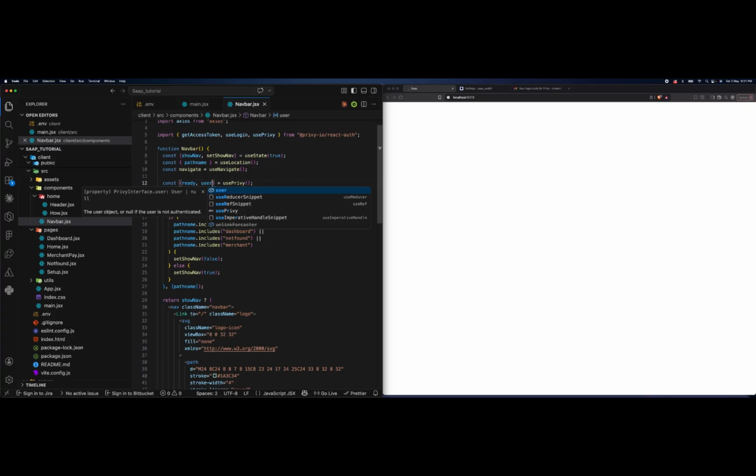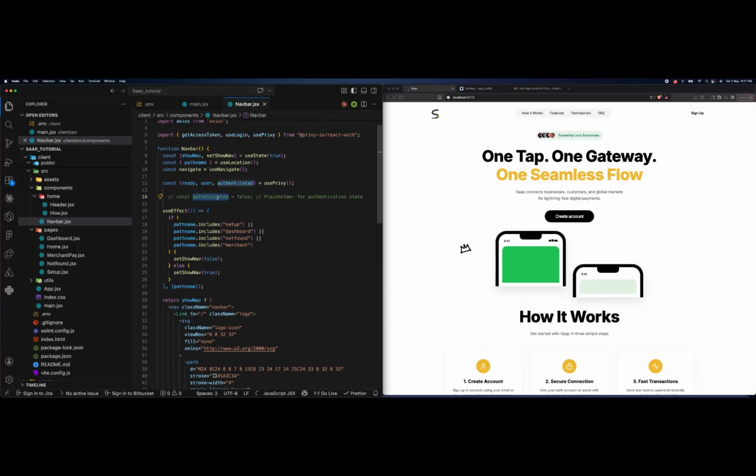This is the user object when it logs in, authenticated. So we are replacing this with this static one that is here, authenticated, and then log out. So this is for logging out, this is for the user object. We are going to log in, log out here, and see it.